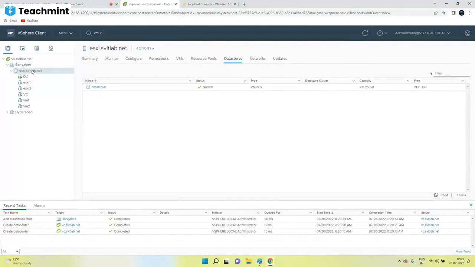Remember, while looking at the data center structure itself, we can understand that this server is located in this city. In real time also it will help you if you know this architecture. If it is under this data center, that means this server is located in this DC. Fine. Any questions as of now?